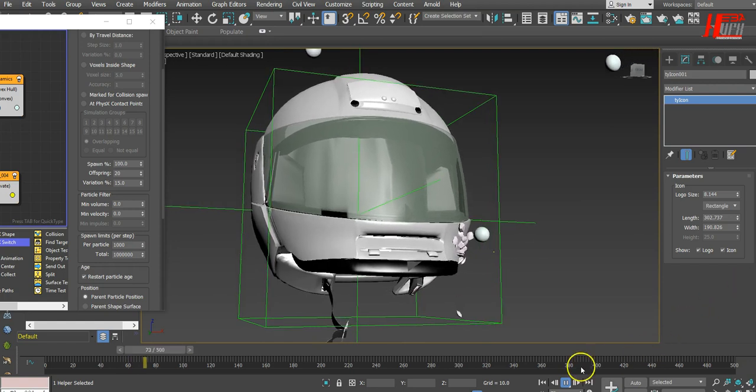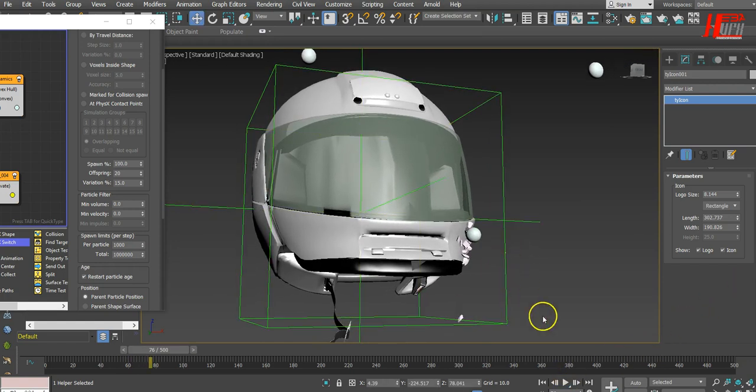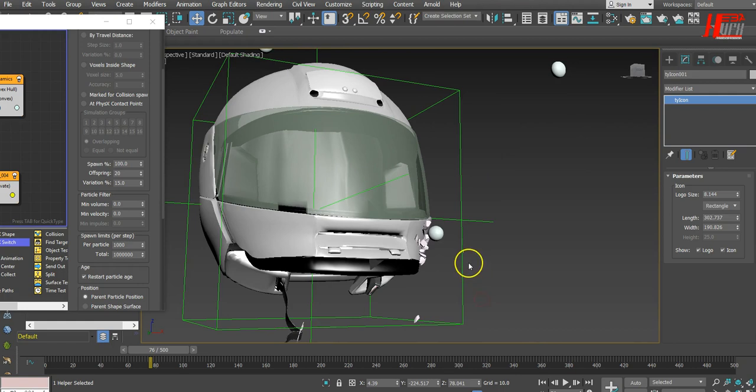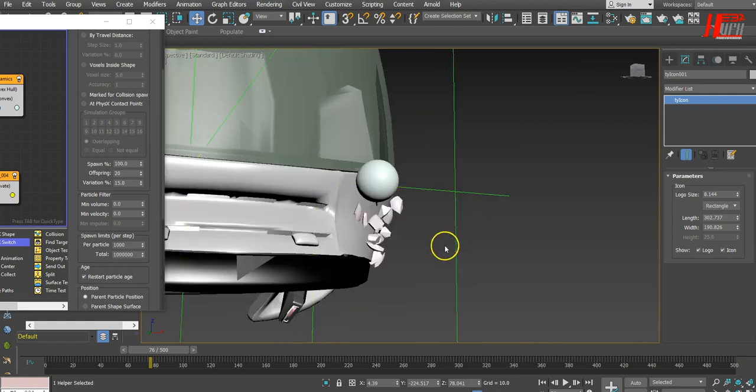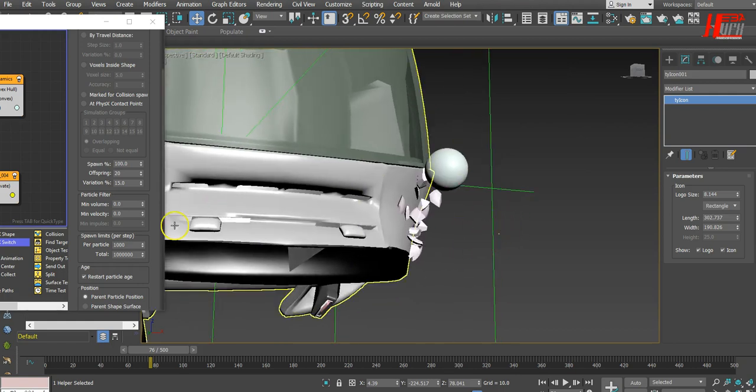Yes, as you see here, it is still 1 particle only. And I give it 20. I need 20 particles, but just 1.